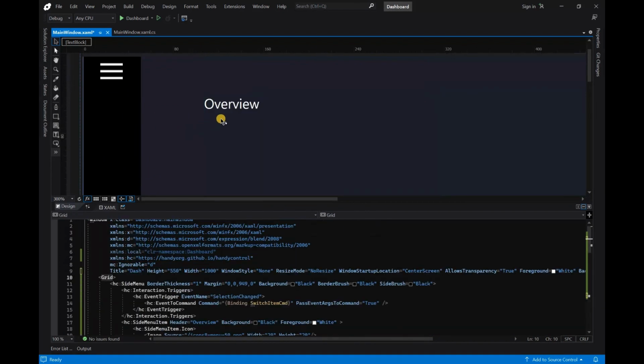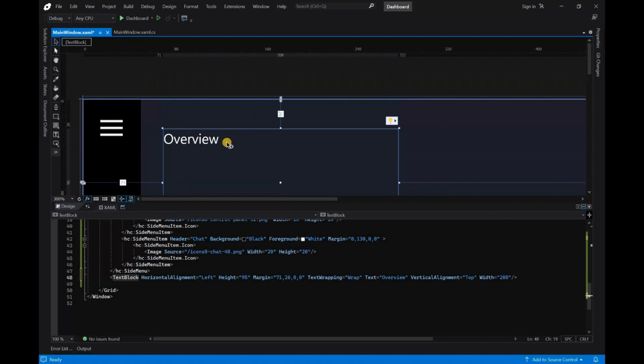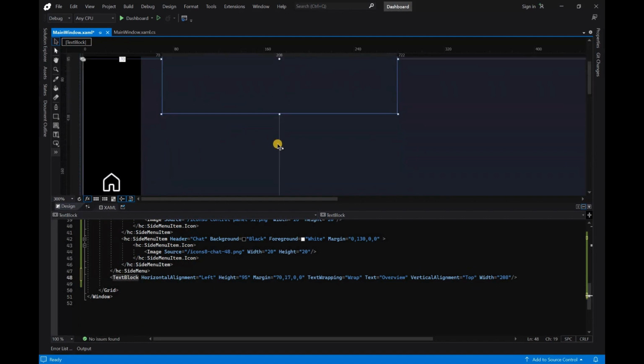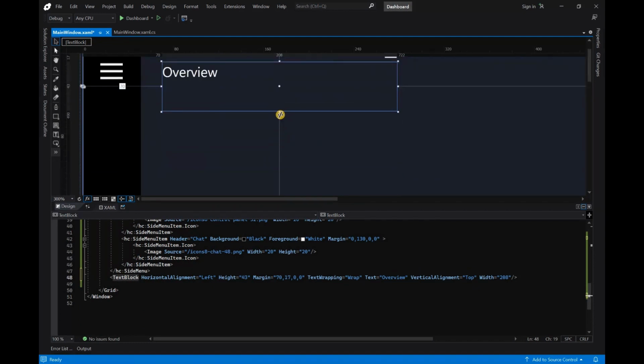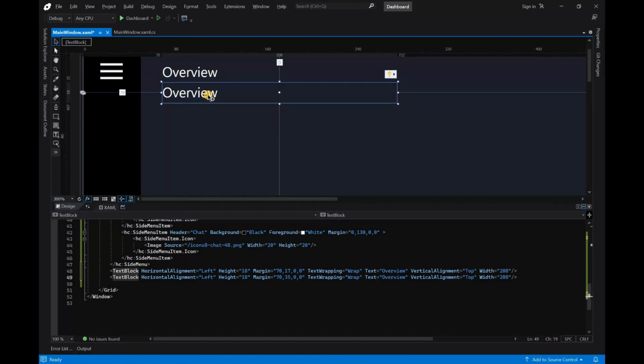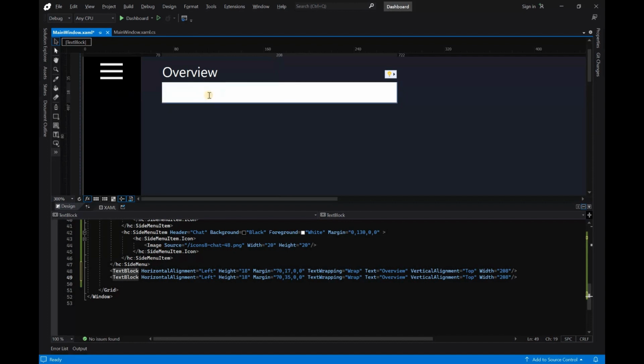So let's add a title called overview. Decrease its size, copy and paste it. You can also copy and paste by holding the Alt key on the keyboard and dragging it using the mouse.